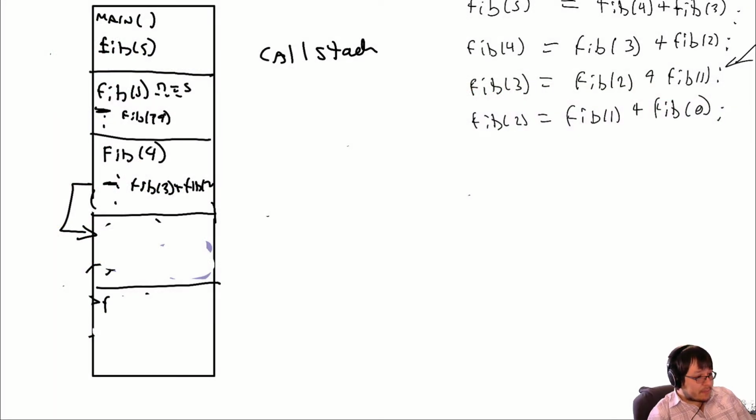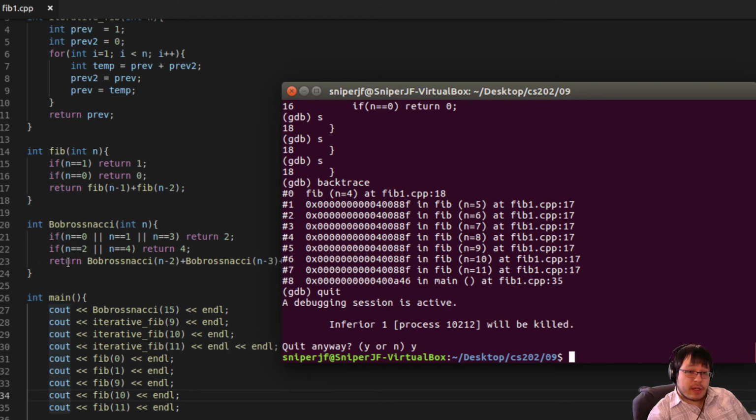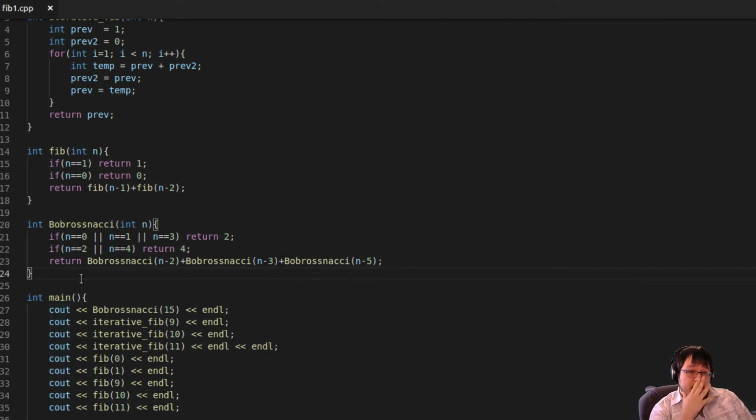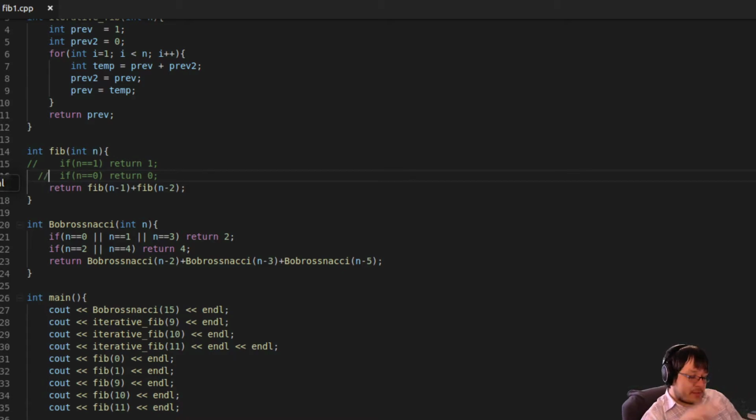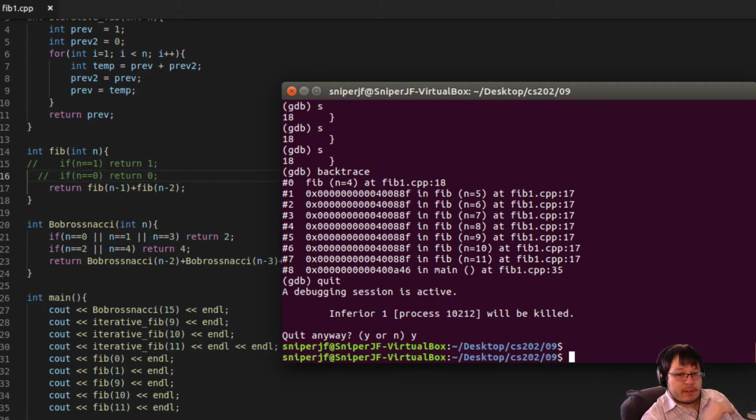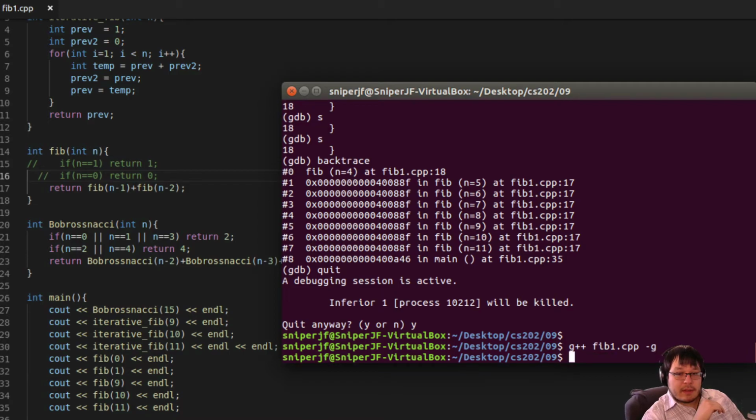So because of that, infinite recursive code is a bad idea because very quickly you're going to run out of space. Let's actually try that. Let's make a very quick change here by commenting out the base cases of the Fibonacci sequence. Now that means it's going to go negative. It's going to keep computing into the negative numbers because it's going to say Fibonacci of 0, rather than stopping there, is based off the -1 and -2 spots. So let's see how quickly that crashes.